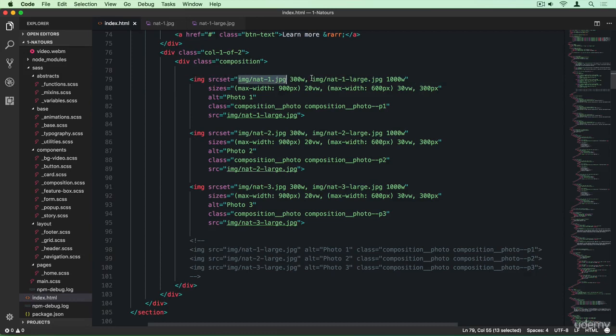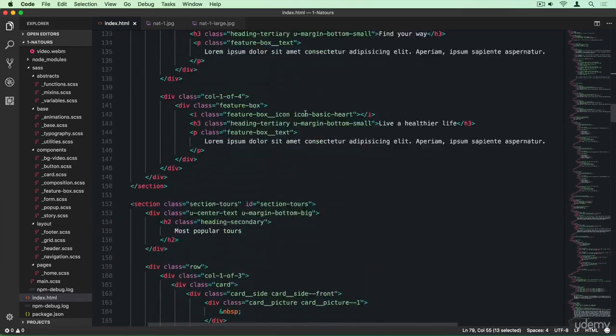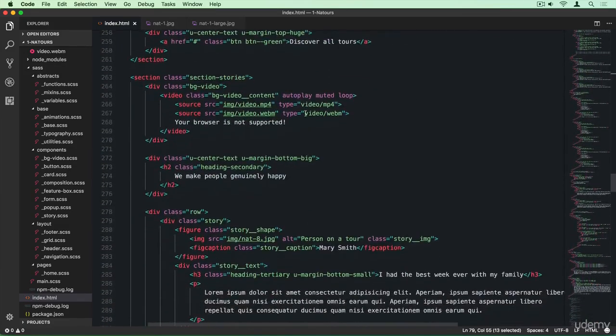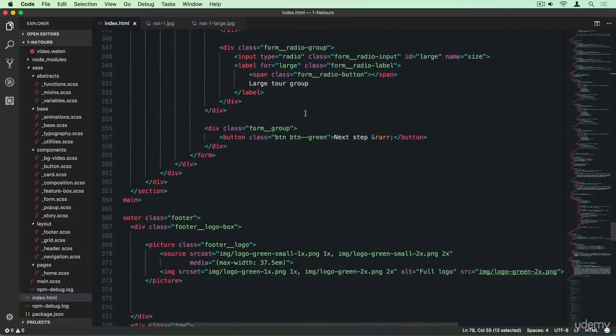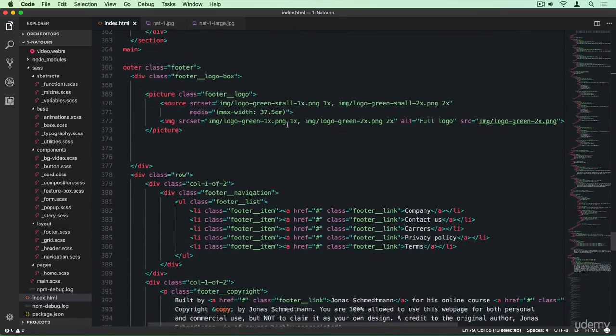Now just to compare it again with the art direction, let's come back here again to the footer. So here it is a bit different. What we do here is to basically force the browser to use this image here that we give it in case that this media query applies. And so the browser doesn't really have a choice, which is actually exactly what we want for art direction, okay?